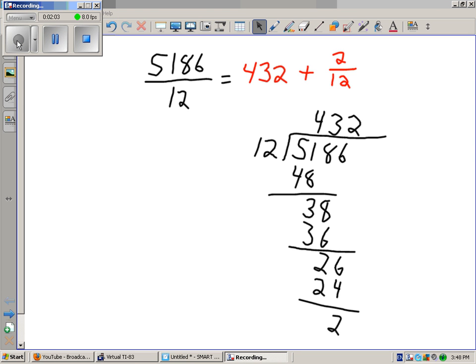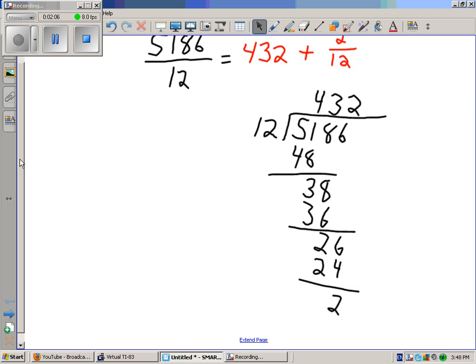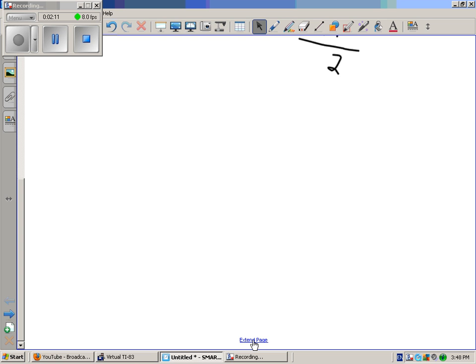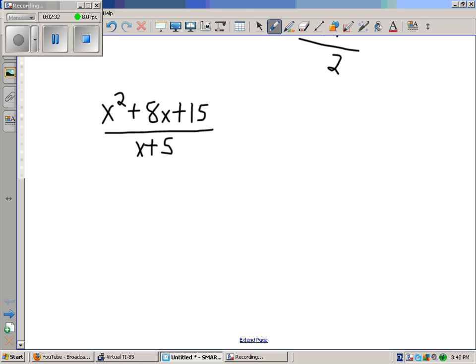So now that we've done that, let's extend that algorithm a little bit and see what we can do with polynomials. Now, we have to alter that a little bit when we're dividing polynomials, but really surprisingly little. For example, let's say we have x squared plus 8x plus 15 divided by x plus 5. Now you might be able to look at that numerator, the x squared plus 8x plus 15, factor it out in your head, get x plus 5 times x plus 3. So when we divide these two, we would expect to get x plus 3. Well, let's see what happens.